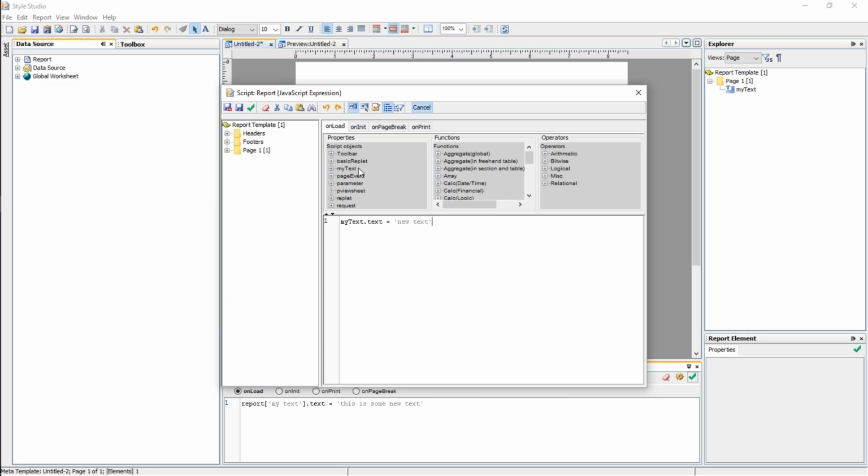So if you have a space in the name, then it has to introduce this clunky syntax that says report, bracket, my text in quotes and everything. If you don't use the space, then you get much nicer syntax to script with. You just use the name, followed by dot and whatever property you want. So how badly do I really need to have spaces in the IDs of report components? I don't need that at all, right?